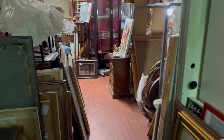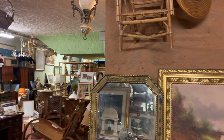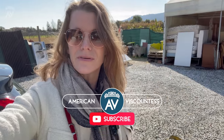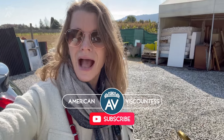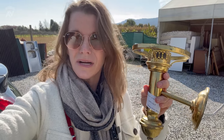So I'm inside now. This is actually the flea market where I found my mirror — in this pile right here I found the mirror I'll be using in my bathroom. And I think I got the best one — I'm so happy. The goal here, of course, is to find some more lights. I came, I saw, I conquered what I was looking for — so these are going to go on either side of the mirror in the bathroom. I wanted something vintage and antique to go with the Murano glass mirror I found here. It's going to look perfect, especially with that vanity.